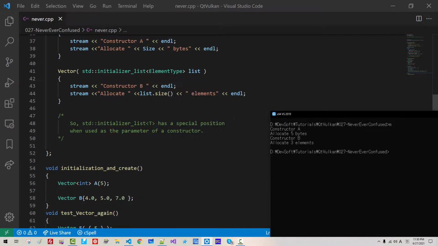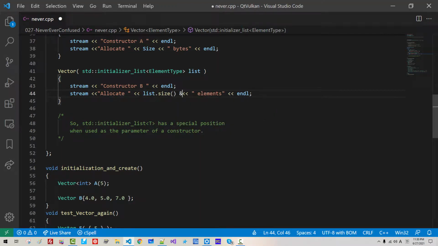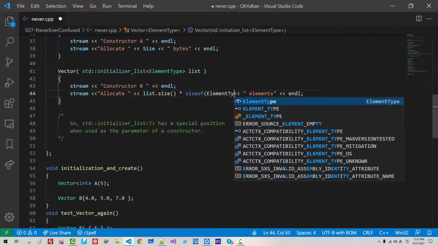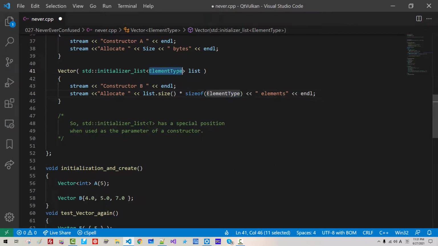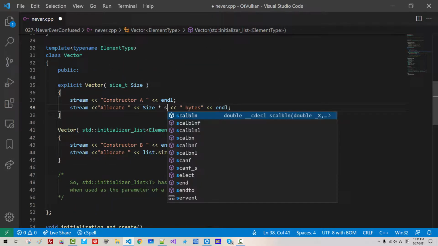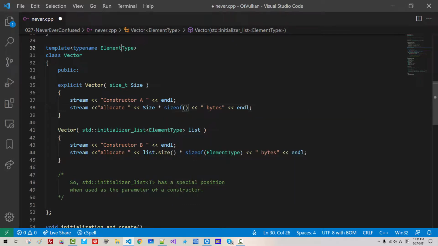Or we can say allocate count times size of element type.